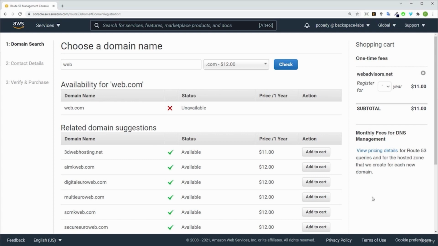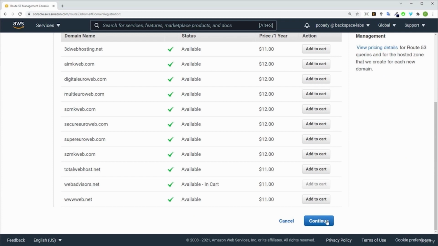And that's not covered under the free tier, of course. You will have to pay for that. But if you don't want to, you don't have to. You can still do the vast majority of this lab without purchasing a domain name. So what we'll do is we click on continue next. I'm not going to do that because I don't want to buy this domain name. I've got plenty of them already.